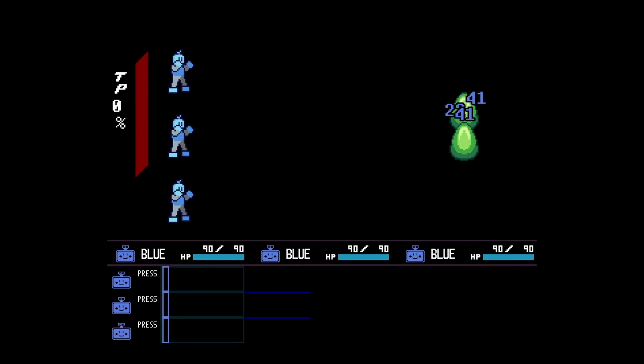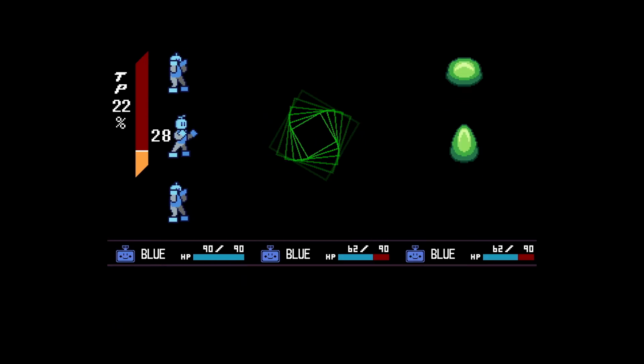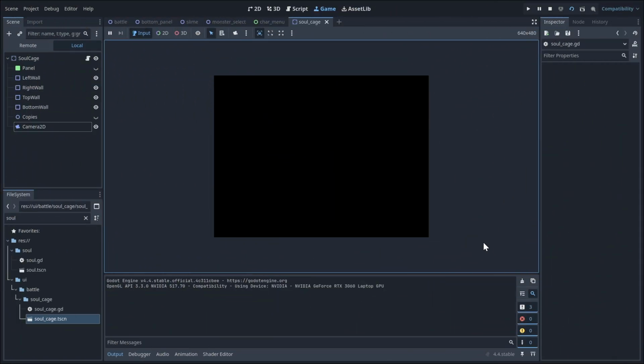The first thing I implemented was the battle intro and outro transitions. I started by using a tween to rotate and scale the battle borders at the same time. Then I had a script to create a duplicate of the borders each frame, and then faded each copy over time, creating the afterimage effect that the main game has.